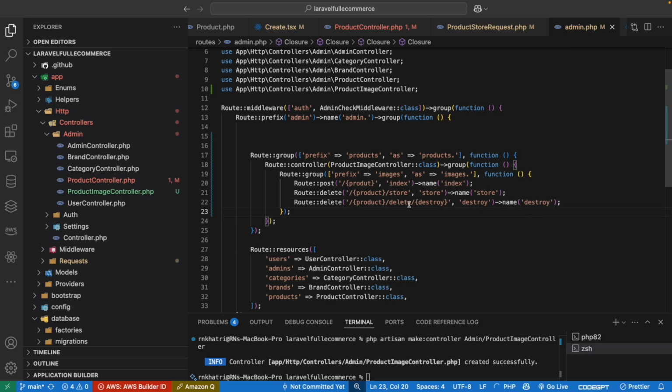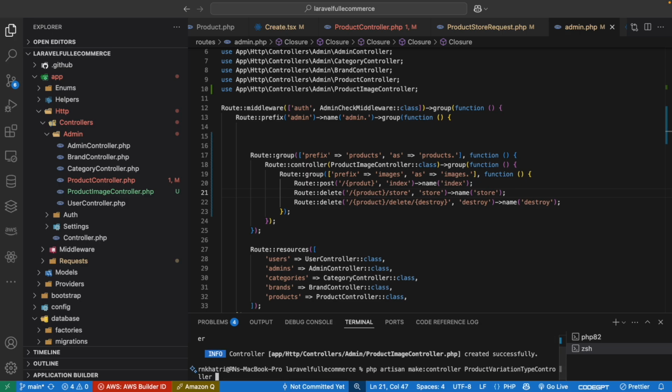Same like that, we need variation types: PHP artisan make controller product variation type controller, not here, under admin.